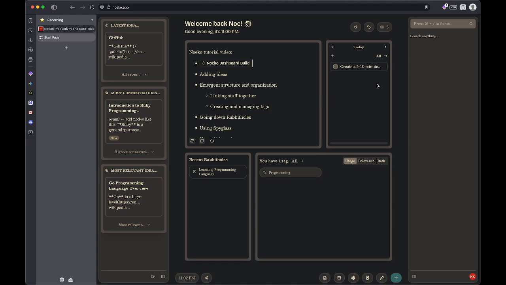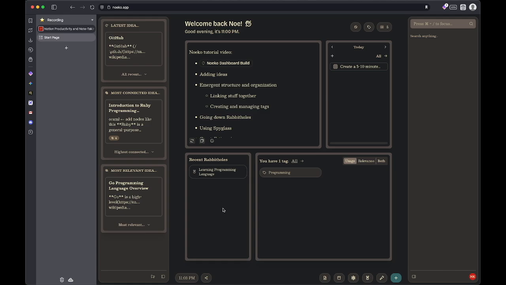So, every day you'll see all of the tasks that you have scheduled for this particular day. You can schedule tasks whatever you'd like, and then you can go between different views in order to see what your tasks are for today, yesterday, tomorrow, etc. Now, tasks in Noeko are an experimental feature, so don't expect them to be perfect, but we would love to hear all of the feedback that you have on how we can make tasks better. Every day you will see all of the different tasks that you have scheduled, and this allows you to check them off periodically throughout the day and manage things on a day-to-day basis.